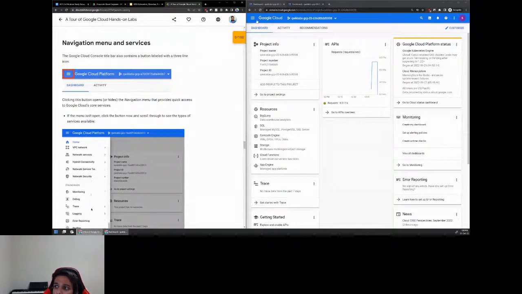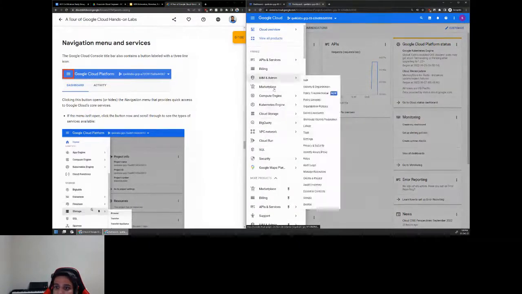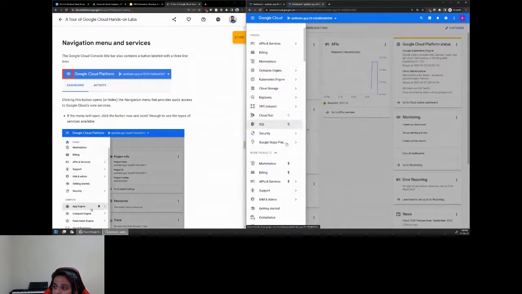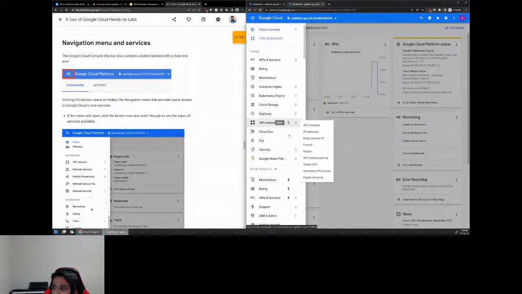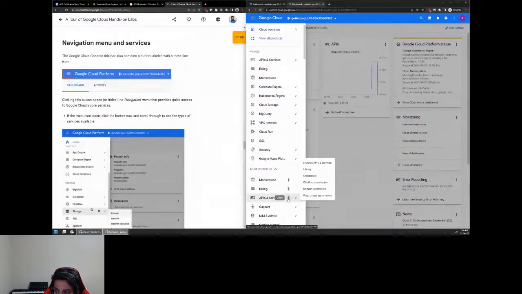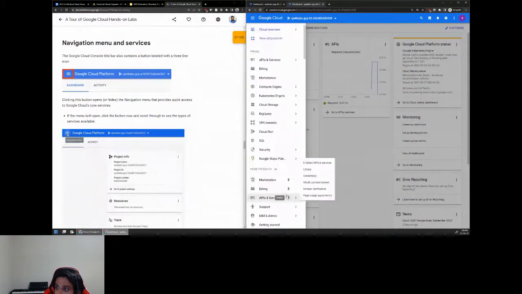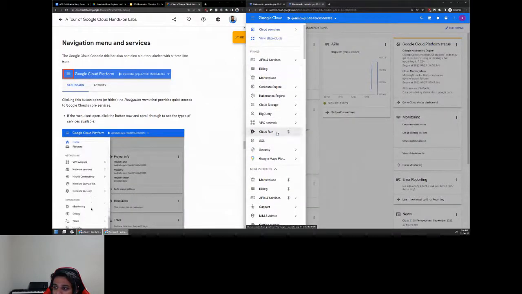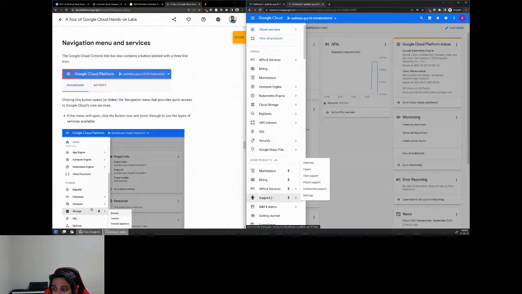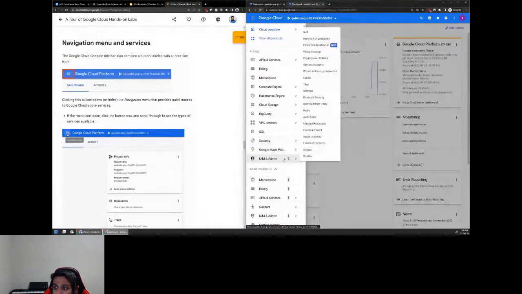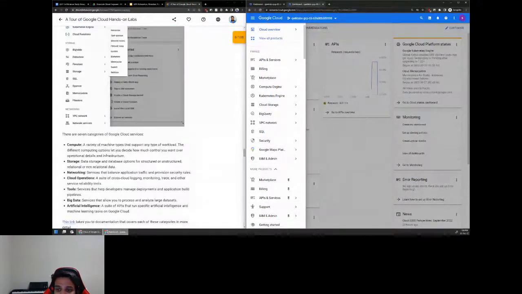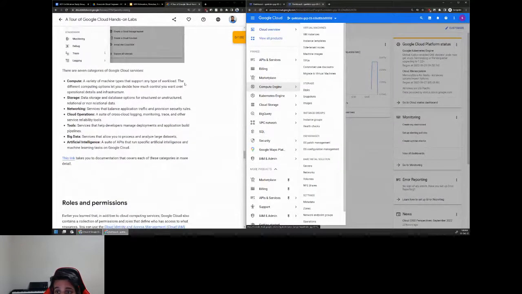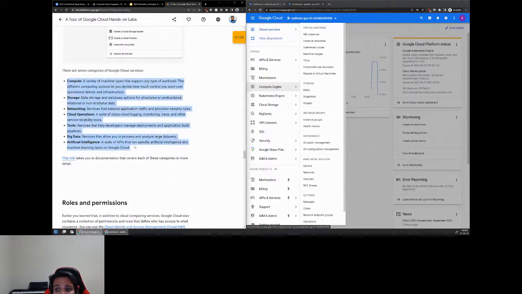Okay, so here we have some navigation, right? Here we have all these services. If you like a service, we have been talking about IAM, let's pin it. These are all pinned. I can unpin it and it will go away, and I can pin something and it'll come back. I use this feature a lot because I have to switch between the services quite often.